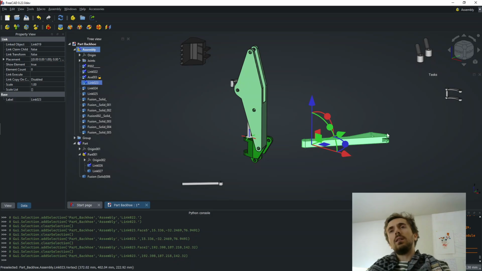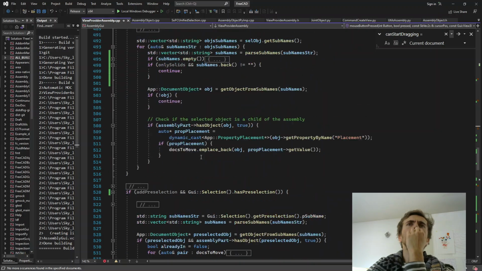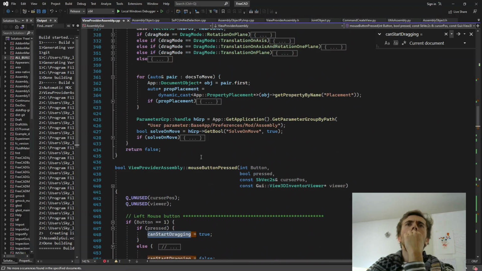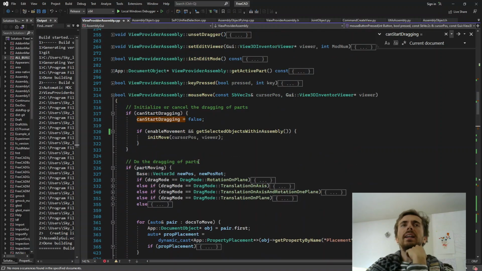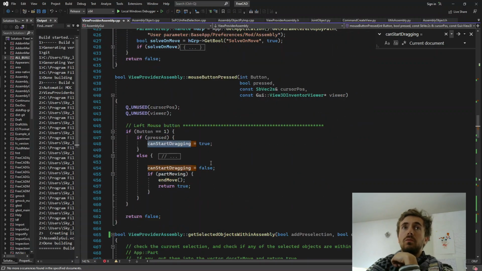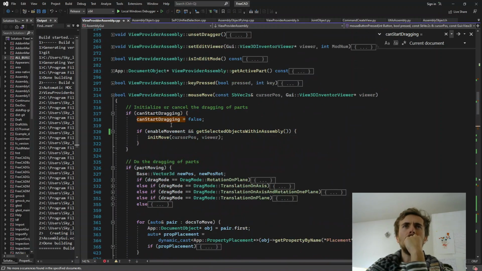Well, anyway, it's not very important. We can just use a flag that says that we have the dragger that is visible. Oh, I can just use the dragger visibility to enable can start dragging, because yeah, it's the only place.